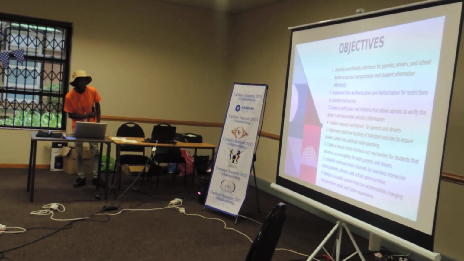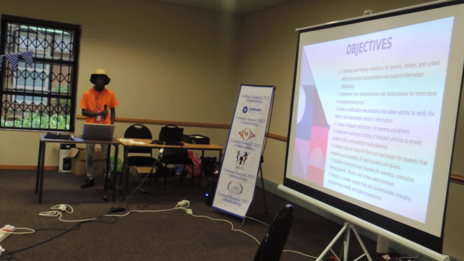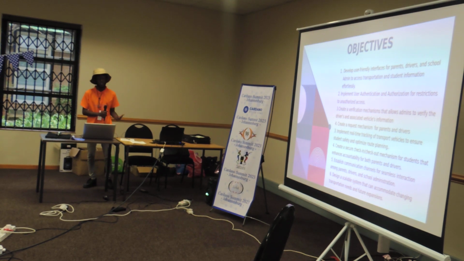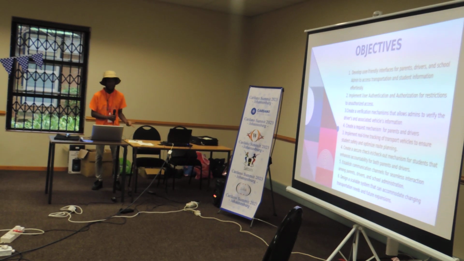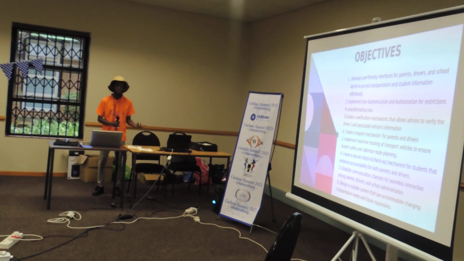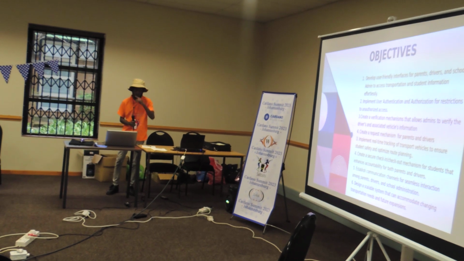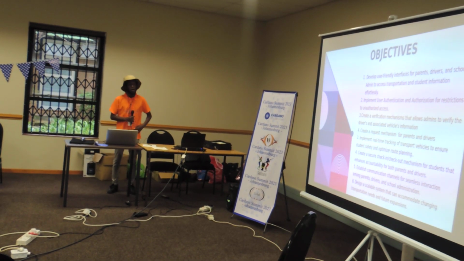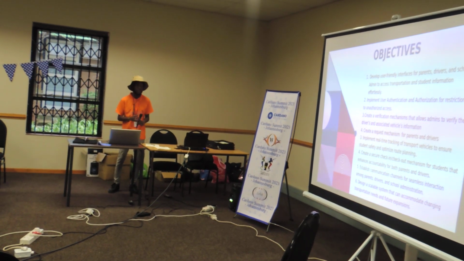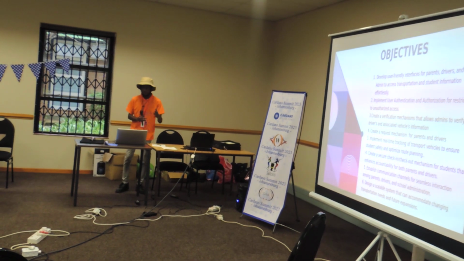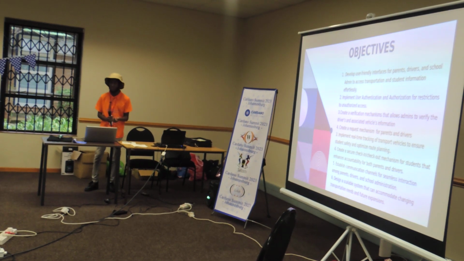So we also established communication channels for seamless interaction among parents, drivers, and the school admin. In other words, on the app, you are able to chat to the driver or to the admin. Maybe you cannot find your child, the admin can track the driver, or for some reasons, maybe your details are not working. You can chat to the admin on the app, and then the admin is able to help you, right? Same thing with the parent and drivers. The parent can also chat to the driver, and the other way around, to make sure that they have clear communication channels. In other words, we can communicate when something is wrong, we can communicate for other reasons.